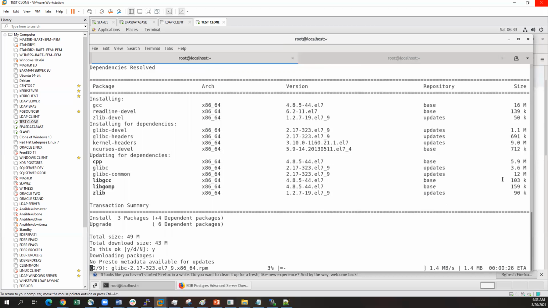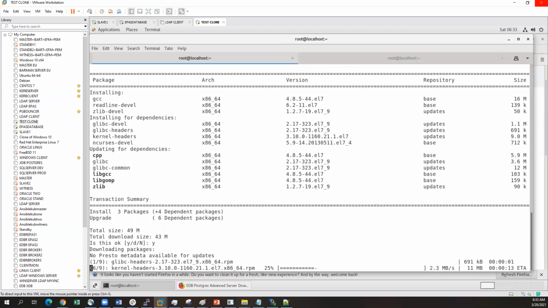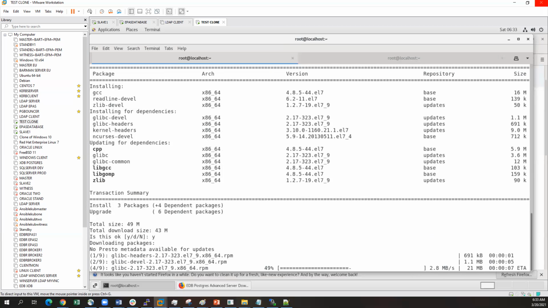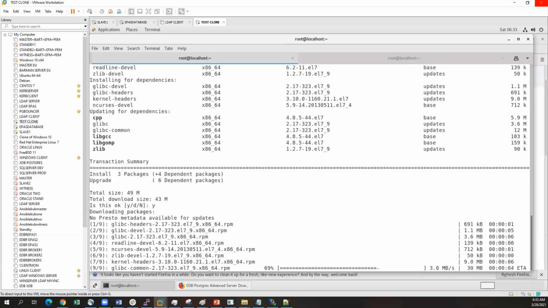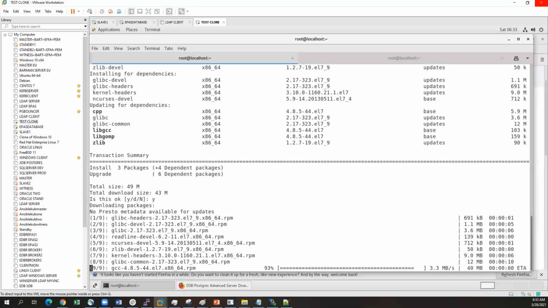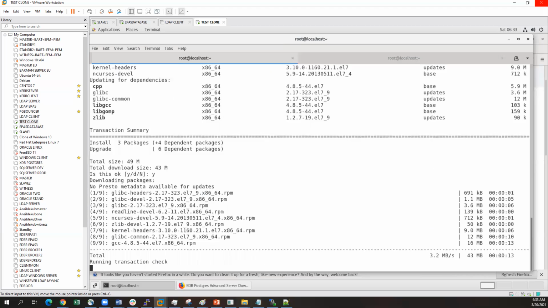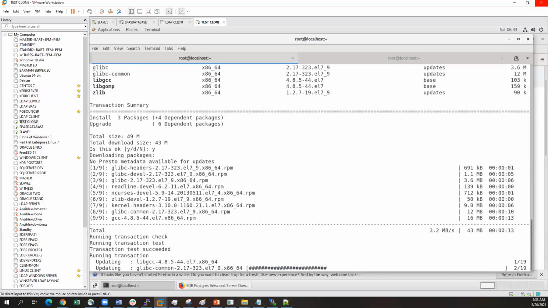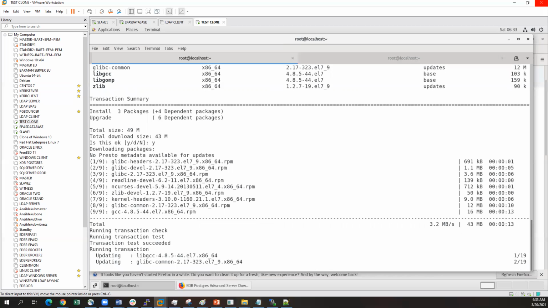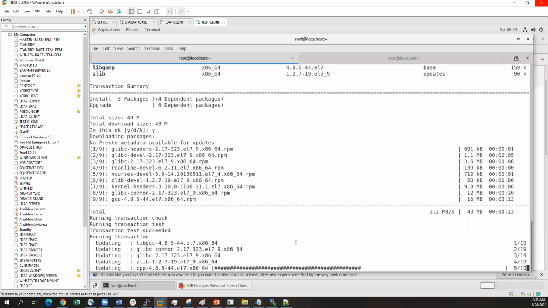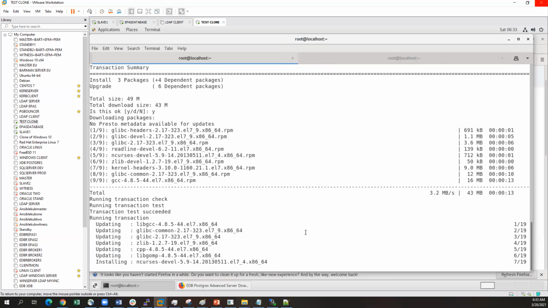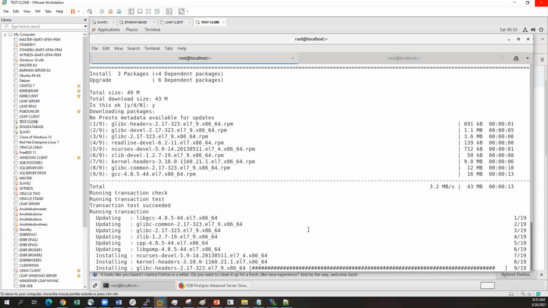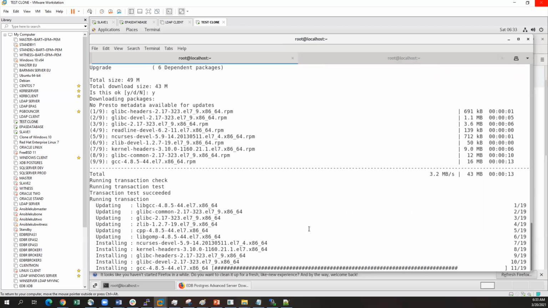So say yes. When that is done, I'm going to download the source code tar file from the Postgres website. So you can go over to the Postgres official website and download the source code tar file. What I'm going to do here is run the wget, and I'm going to download that source code tar file. All right. Let's give a second for this to finish up here, and I think we should be good.